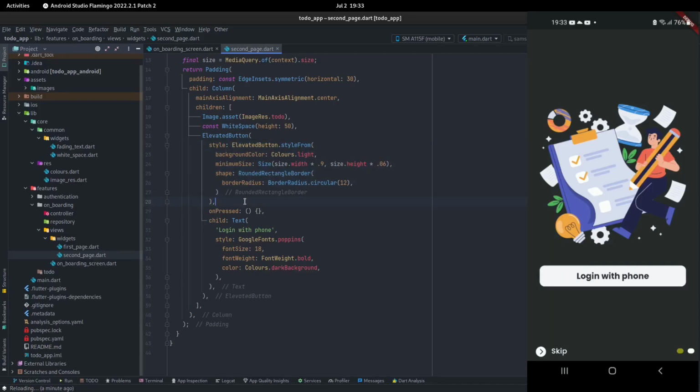All right. So in order to be able to use this button style across the application, we're going to create a core elevated button that uses this style, but then has these properties as dynamic properties, meaning they can change across the application. So when we're using the button for login with phone, we will provide it with these details and these properties. All right. So I think this is how it should work.